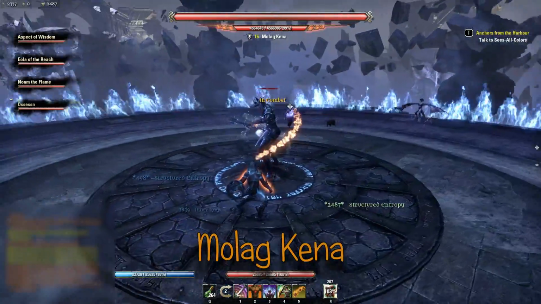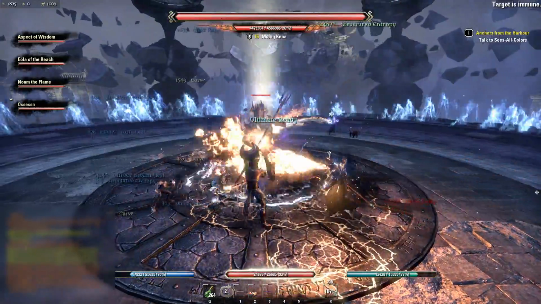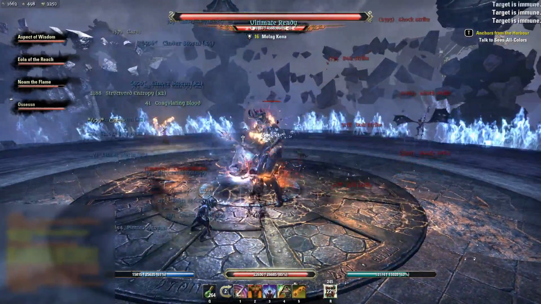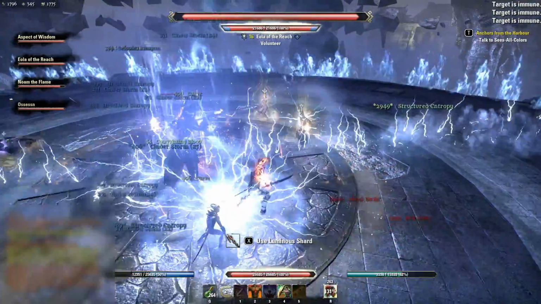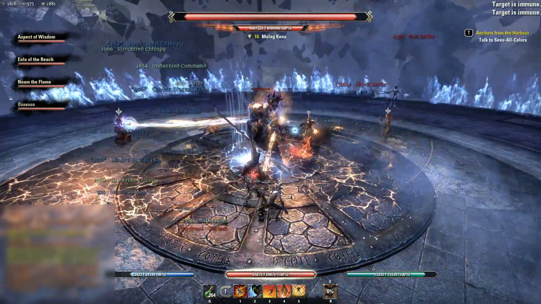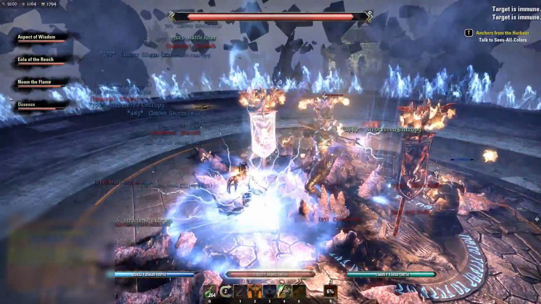Alright, here we're fighting the last boss, Molag Kena. You can see I read the Obelisk Tome, which is the hard mode initiator for Veteran. It only shows up on Veteran. The only difference in hard mode is really just the walls there. You can see they disappeared because we're using an exploit I'll explain in a second.